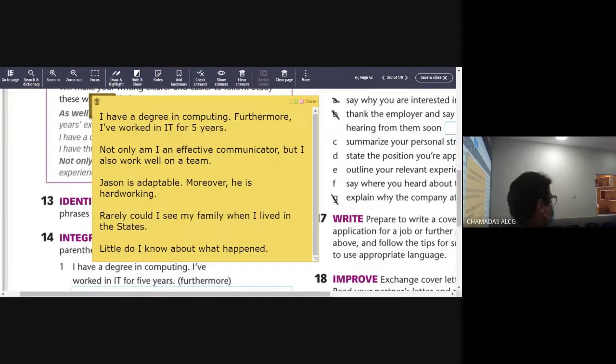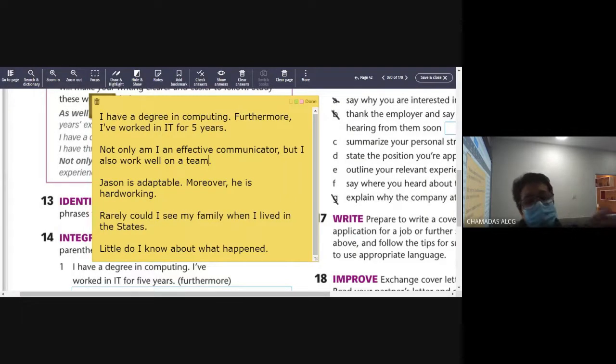It's just in negative words, negative linking words and also negative adverbs. You have two situations, negative adverbs or negative linking words with a negative idea, okay? Like here, not only, even though in this addition linking word I'm adding information, I'm saying that not only am I an effective communicator, but I also work well.